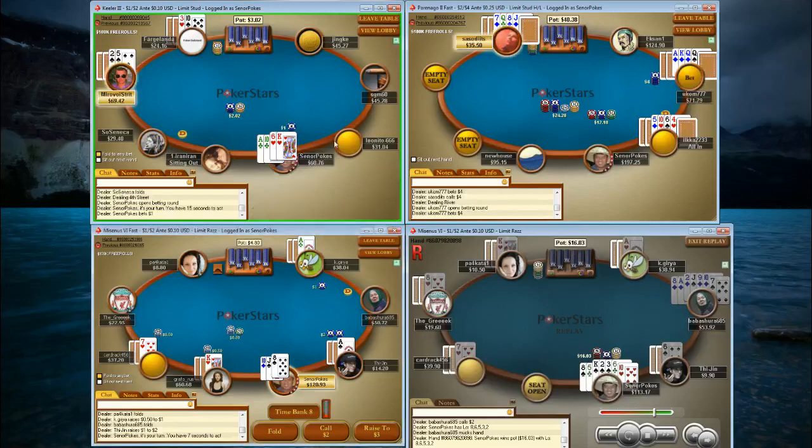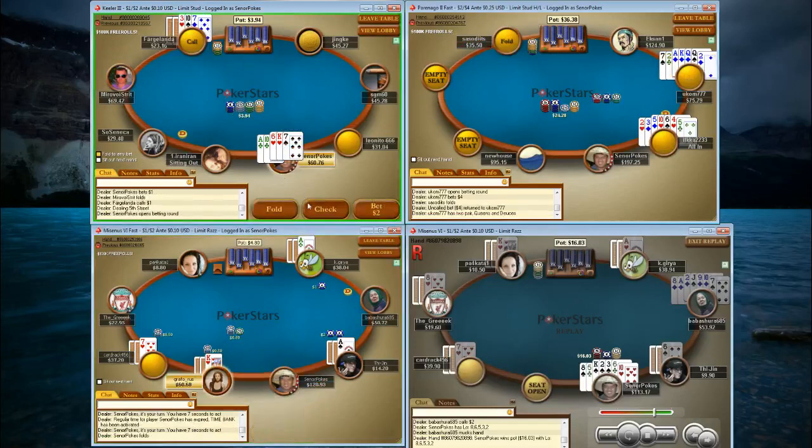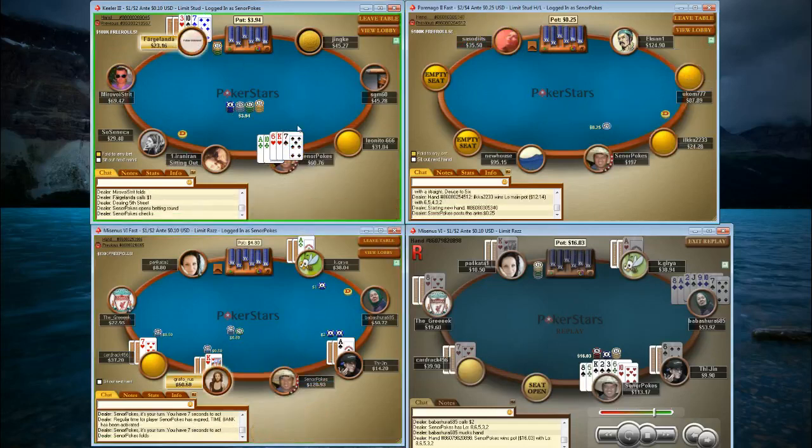I have to go first because I have the high hand. It's all bad. This guy's got some bullshit pair that he's not folding.